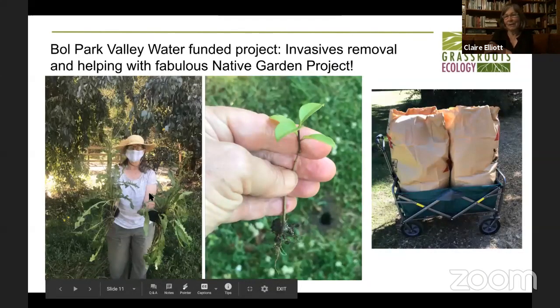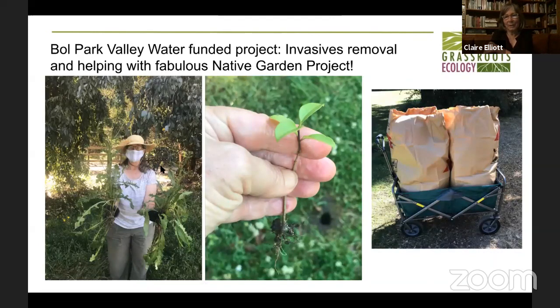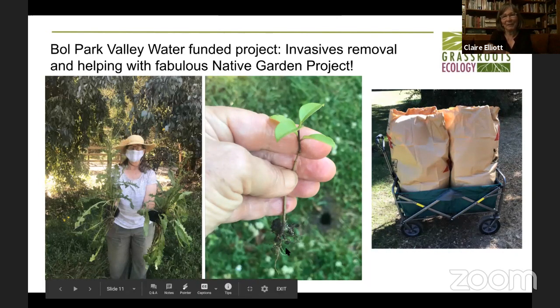And then, as Melanie doesn't have enough weeding at home, she comes out and weeds with us. This is Melanie with some big hawk's beard, I believe they were. We've also been, I'm particularly driven to remove privets. A big part of native gardening is making sure you're getting rid of the non-natives, and privet is a pet peeve of mine. In fact, I recently wrote a blog for our website called Privets and Other Pet Peeves.